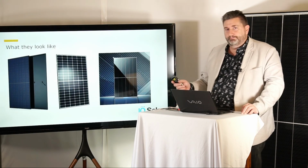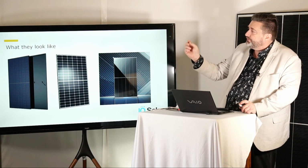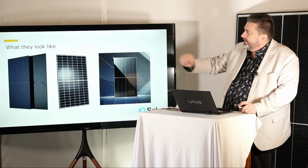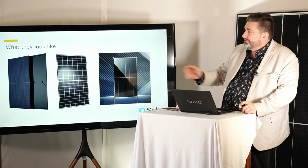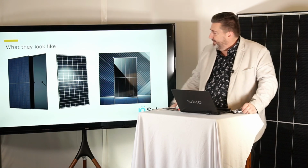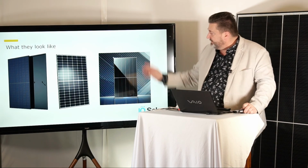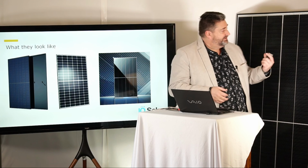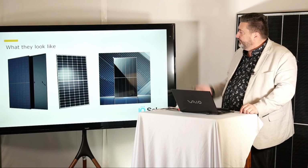What they look like. So, on the far left is one of my favourite panels. It's called the Trina Honey Black. It's got a black backing sheet, so there's no white bits shining through on the surface. I like it, especially if you've got a black tiled roof. It just looks absolutely schmick. In the middle, this is a Q-Cells G5 Plus, and this is the Longi. So this is a nice CAD image of the Longi, computer generated, which is actually the panel that I've got behind me. It is a really good looking panel. Nice black frame and so forth.